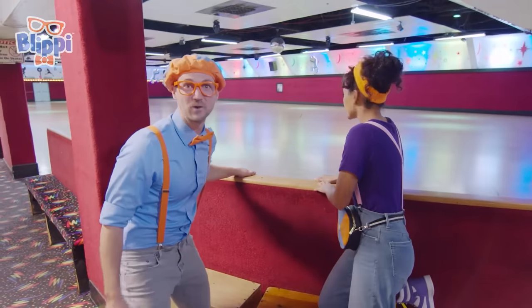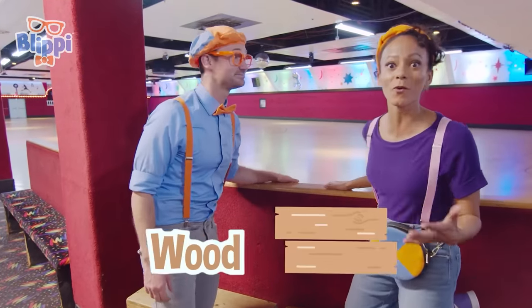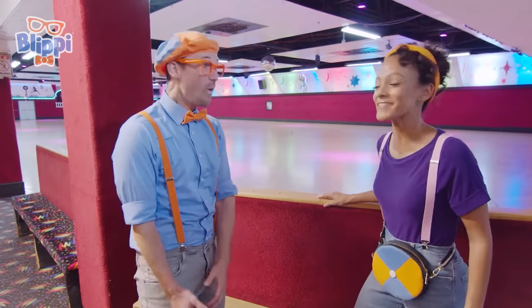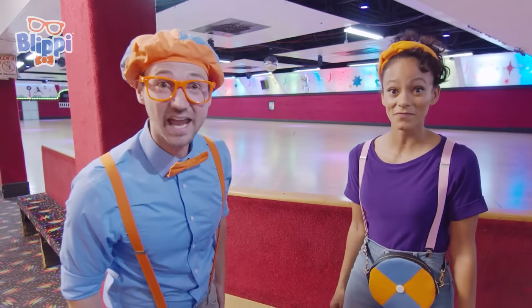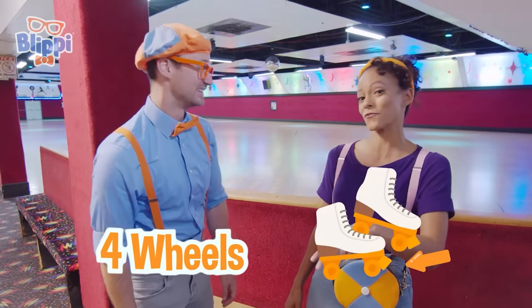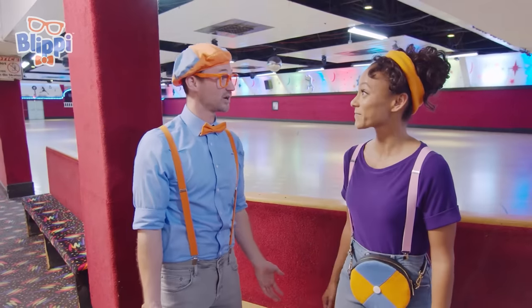Ooh, and what's the floor made out of, Meekah? Well, roller rink floors are made out of wood, and they're really smooth. Kind of like ice rinks. That's right. Do you know the difference between ice skates and roller skates? An ice skate has a blade, and roller skates have four wheels, two in the front and two in the back. You're right, Meekah. Hey, should we go get on our roller skates?